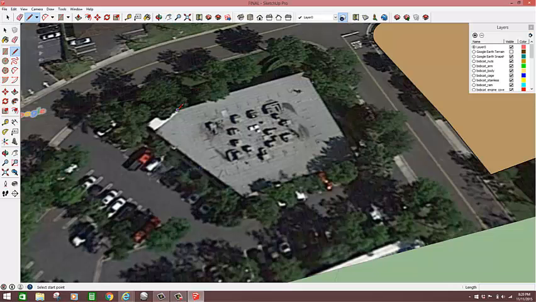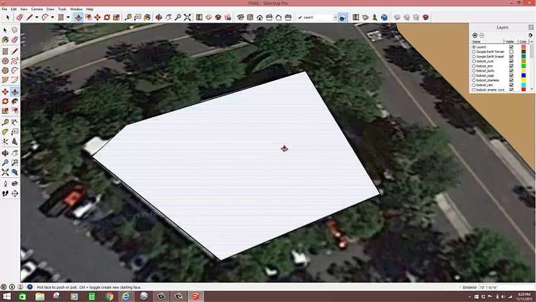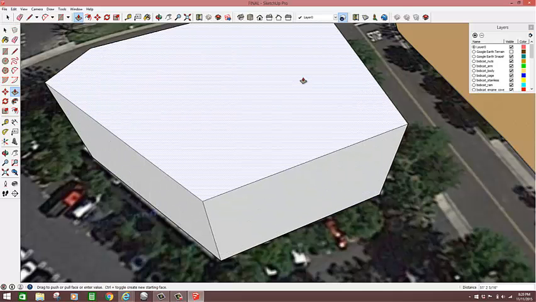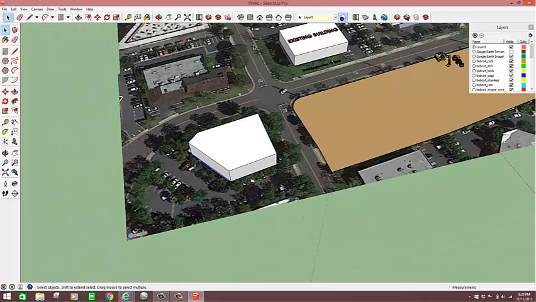And then take this down here, this down there. And then you got another one, 30 feet, 20 feet. Depends on what the drawings say.